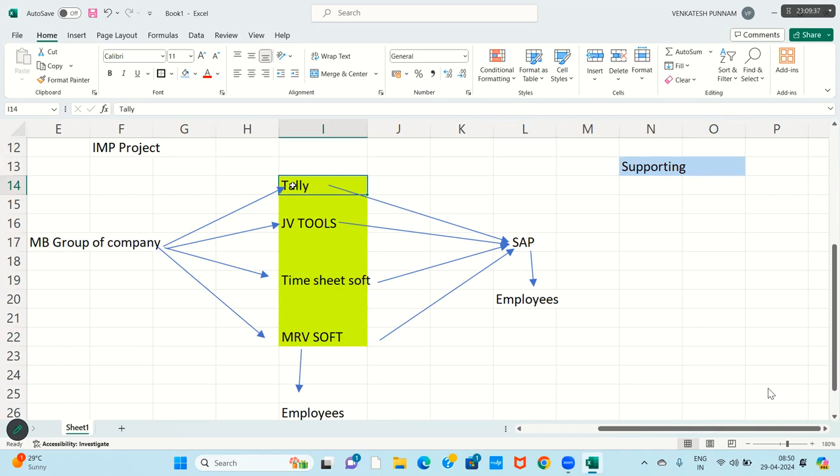After implementation, the accountant uses SAP. Accountant means end user; the SAP end user will use SAP. What will they do? Master data creation, accounting entry posting, report generation, and so on.